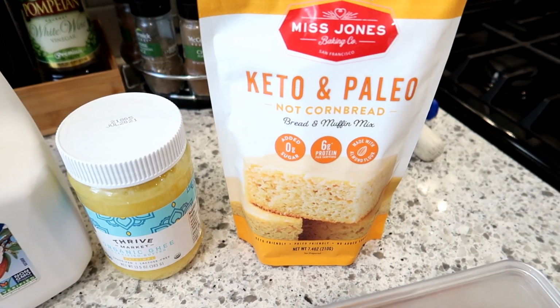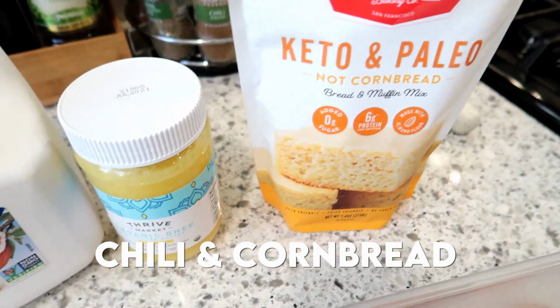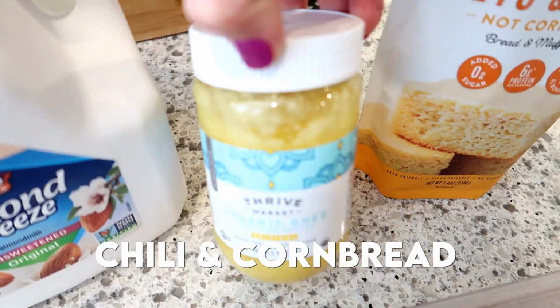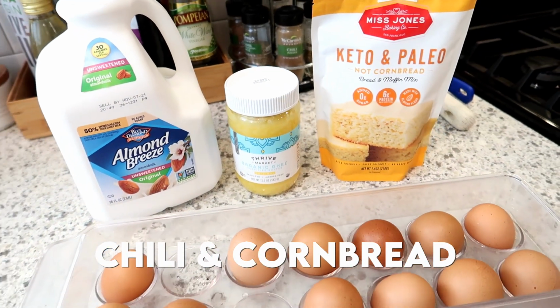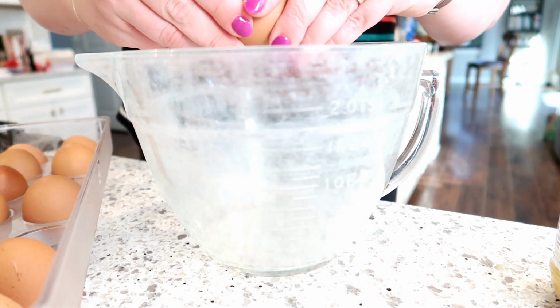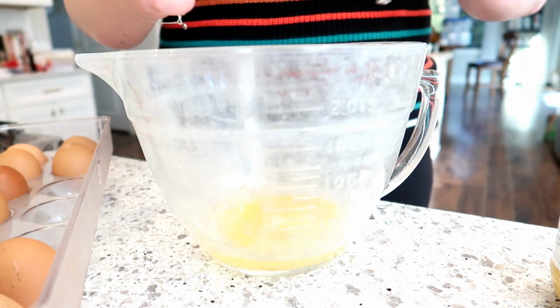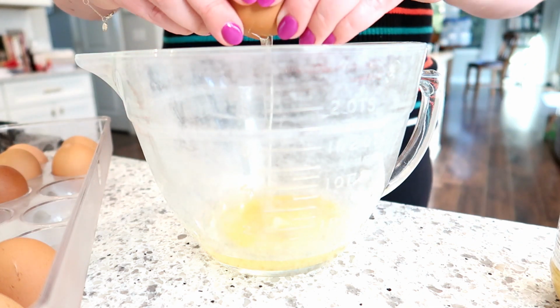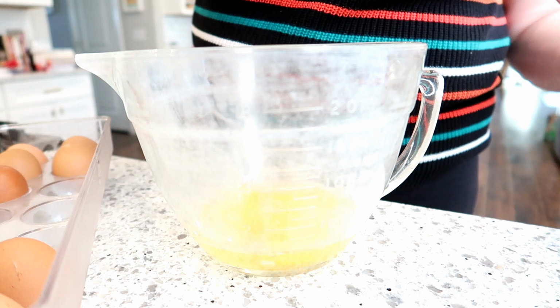All right, so the first meal that we are actually starting out with is a meal prep meal that you guys would have seen in my latest video, and that is a chili and cornbread meal. So right now I'm sharing with you the ingredients that were included in this keto slash paleo cornbread. I prepped the chili during the weekend. I'll link that video down below. So all I had to do on the night that I was making it was heat it up and make the sides.